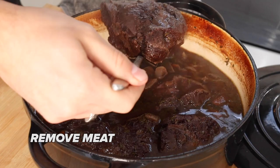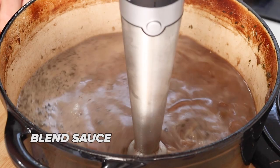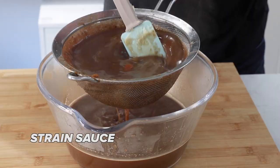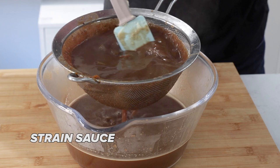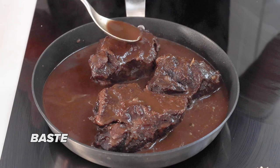I have six cheeks and my pot is quite full, so I utilize the full three hours. If you're making smaller portions it should take a little less time. Now the meat is perfectly cooked — let's make the sauce. I start by removing the meat from all the juices and then blend with a hand blender, though you can use any blender. Once your sauce is nice and smooth, strain it to get it extra silky smooth, then add that sauce into the frying pan with your beef cheeks.